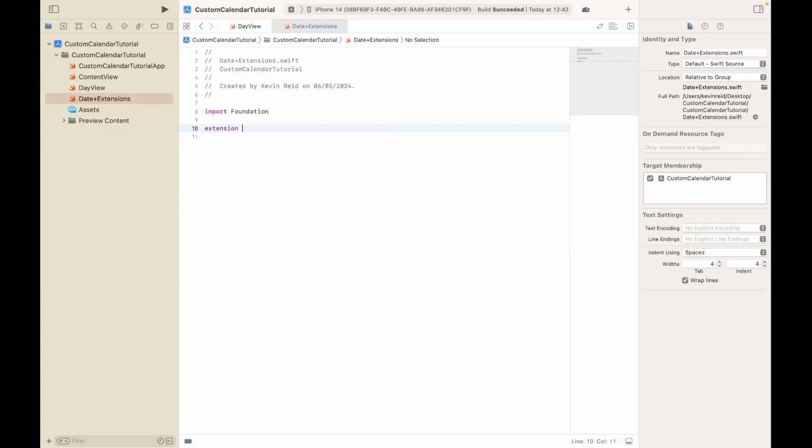Next, enter the following: extension Date, func monthAsString. Next, we need to create a date formatter.